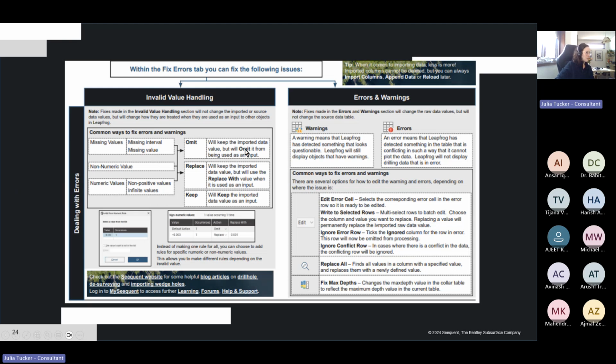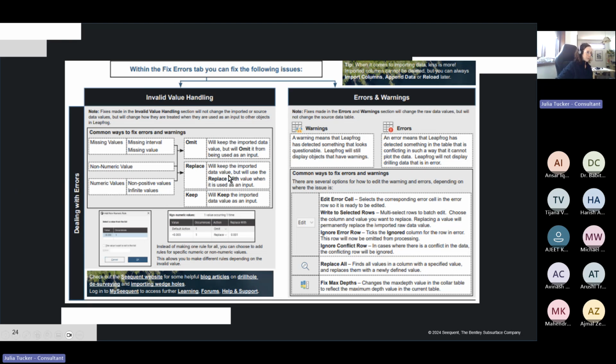We can omit, so omitting any kind of data will keep the imported data value, but will omit from being used as an input. So you will have this information there, but it will not be used to be processed.